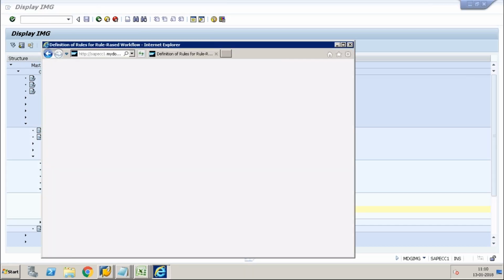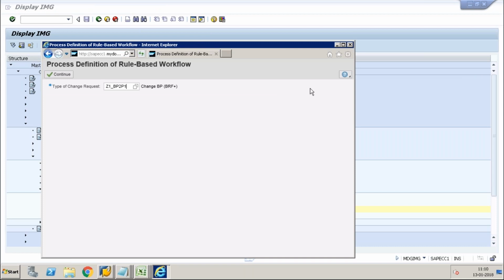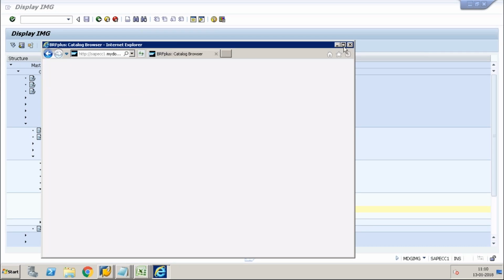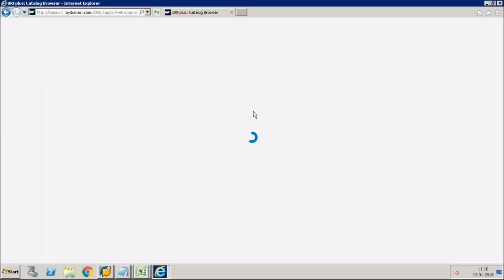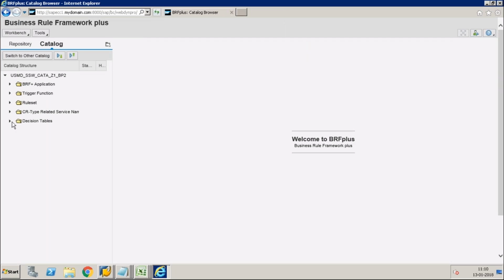Configure rule-based workflow. Change BRF. Decision tables. User agent.